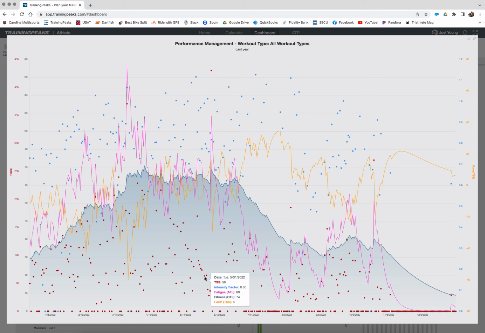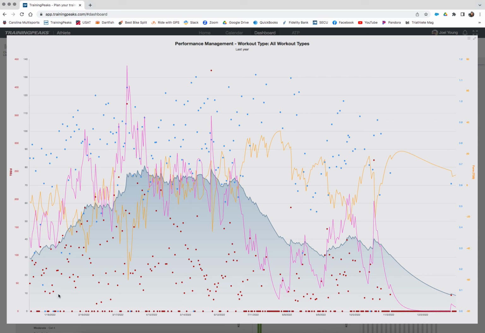But these individual dots here, these white dots that are up here in the graph, are individual workouts. These dots down here at the bottom of the page are days that there were no workouts, or there was a blank day, or workouts that were not completed.